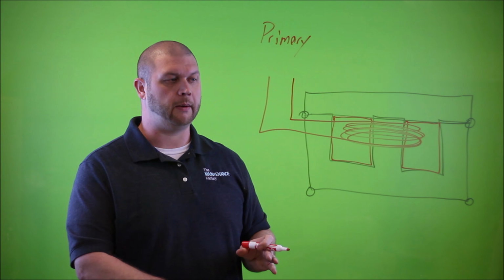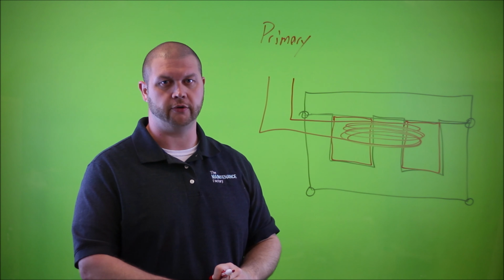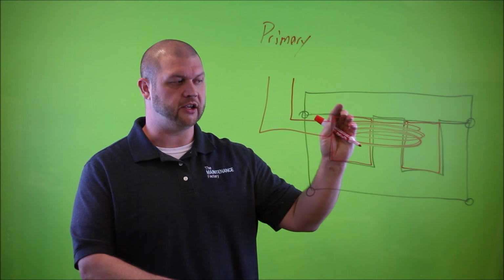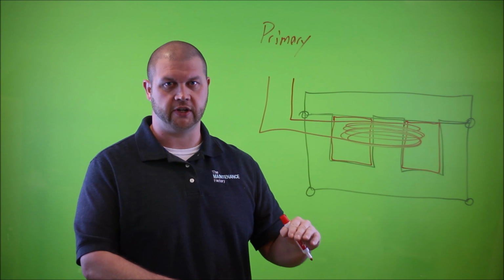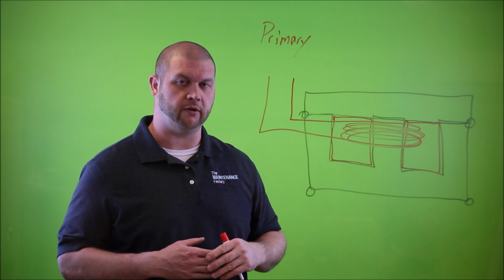And in today's example, we're going to draw a 4-to-1 ratio or 4-to-1 turns ratio transformer. What that means is, on the primary side, it has 4 times as many turns or revolutions of windings than it does on the secondary side. And that is how you wind up with the 4-to-1 step-down ratio.